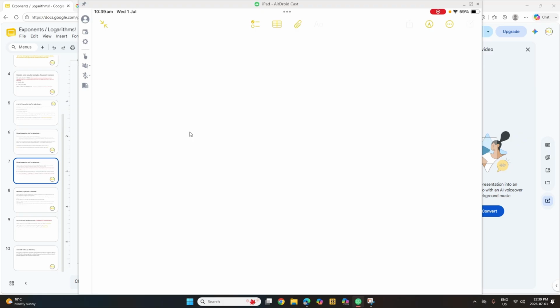So let's say you have 3 to the power of 6 times 3 to the power of 3. We have two exponents that we can add up. So 6 plus 3, that's 3 to the power of 9. To prove that, we're going to use our calculator. Let's go ahead and find my calculator first.